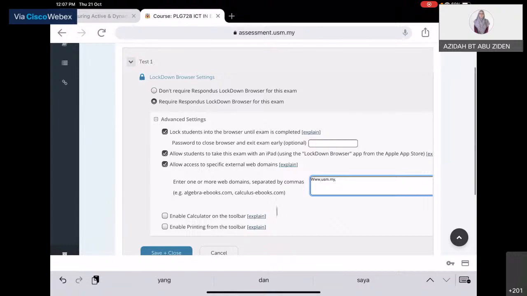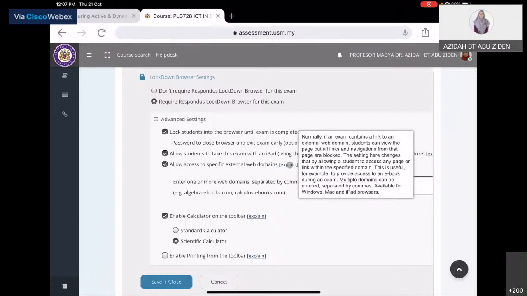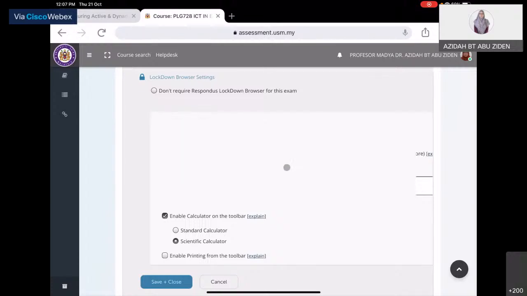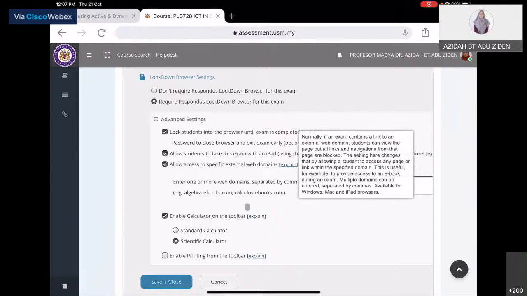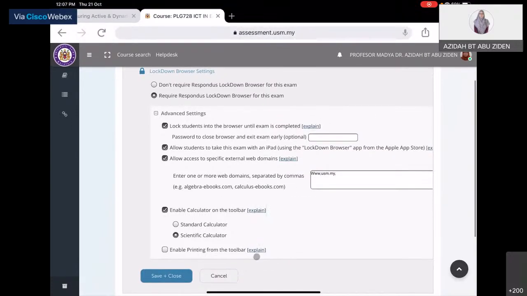Alright. And then if you would like to enable the calculator, standard calculator or scientific calculator, it can also be enabled. Okay. And if you are not sure, just go to the explanation, then you can know what the features are all about.